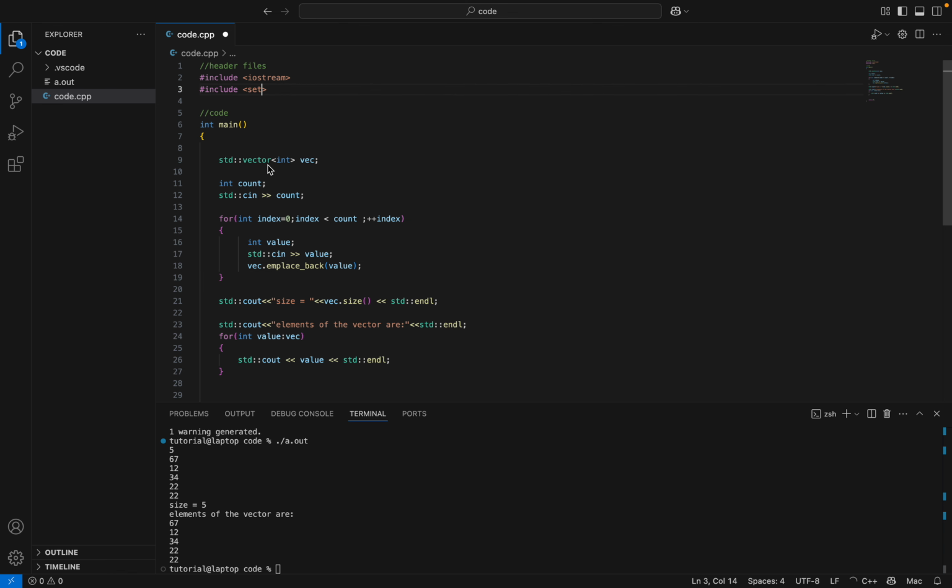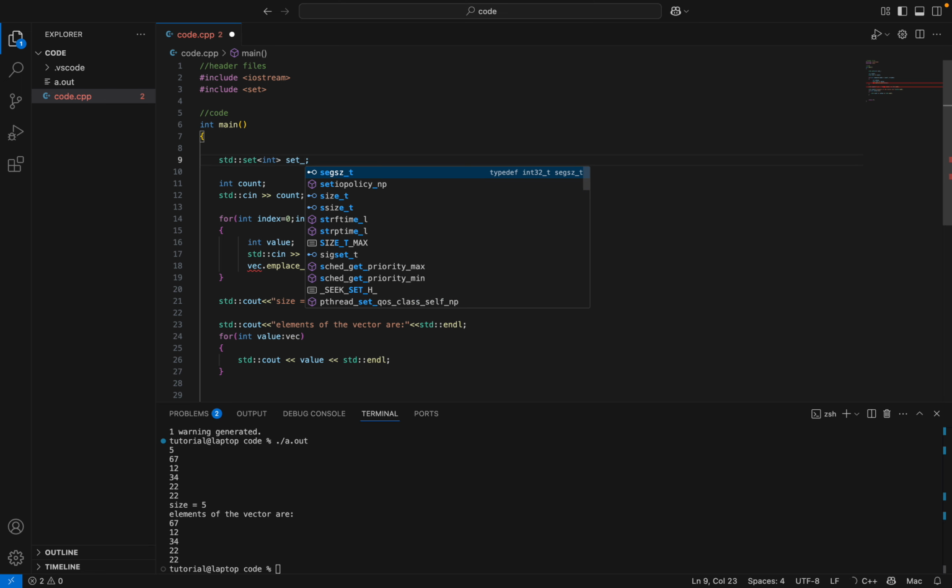So instead of vector, let us use something called a set. Let me change this to set. Instead of emplace back, we need to use a different function in the case of set, which is called insert.